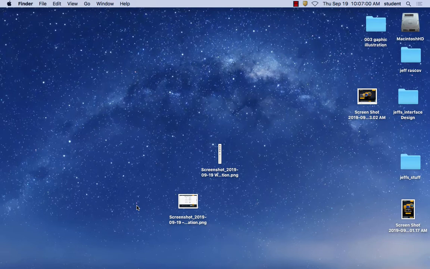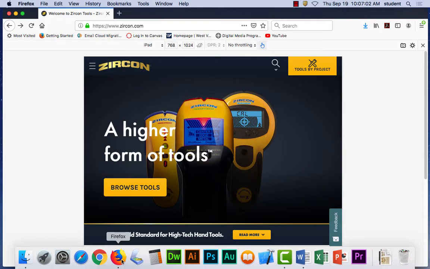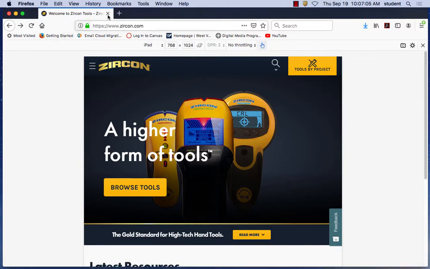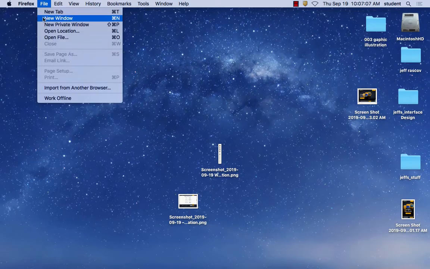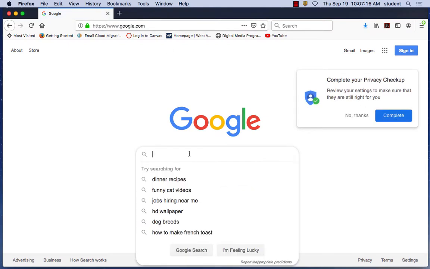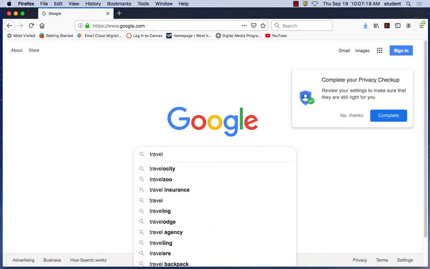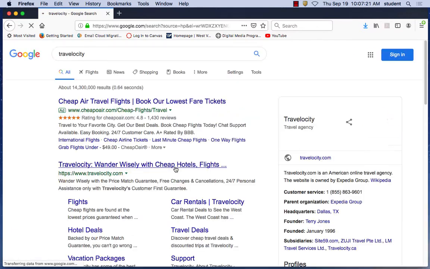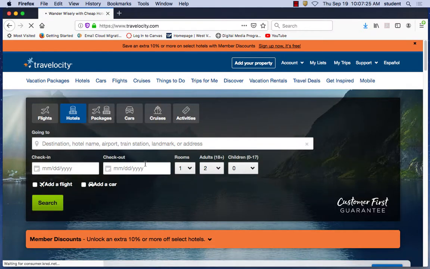Not just me. Here we go. First thing I'm going to do is I've already done some research, and I'm going to start with a new window because I don't want to deal with that responsive stuff right now. I was looking at Travelocity last night, and I thought it was a good example, so let's try that. It's called Travelocity. There it is. Travelocity, this one. And not necessarily this screen itself, but more of like a location.